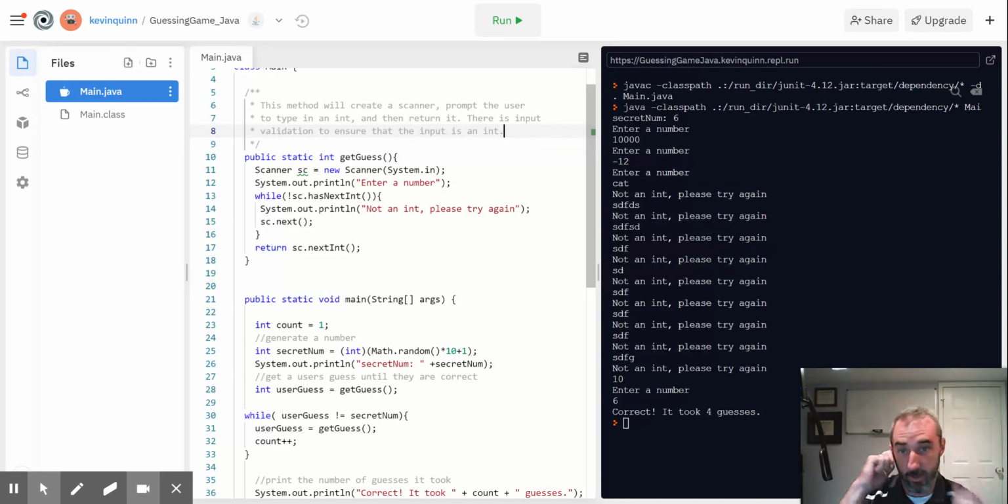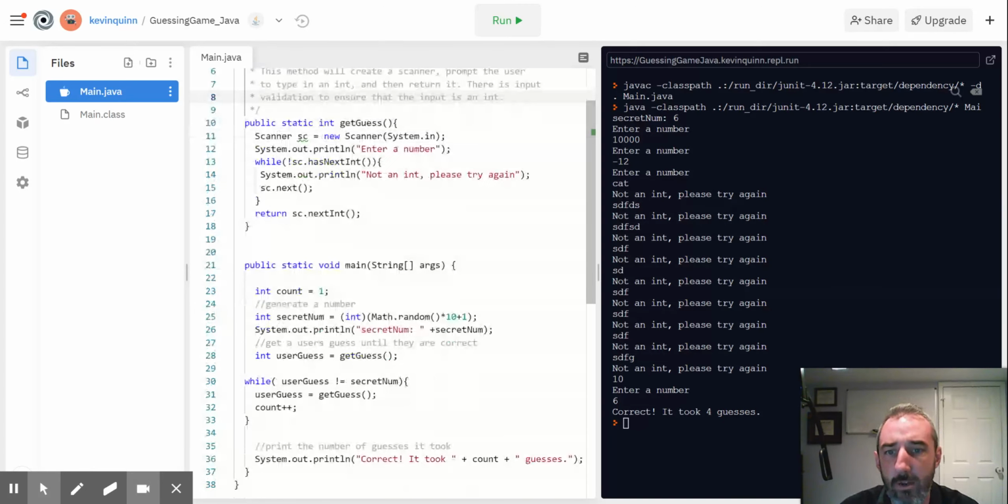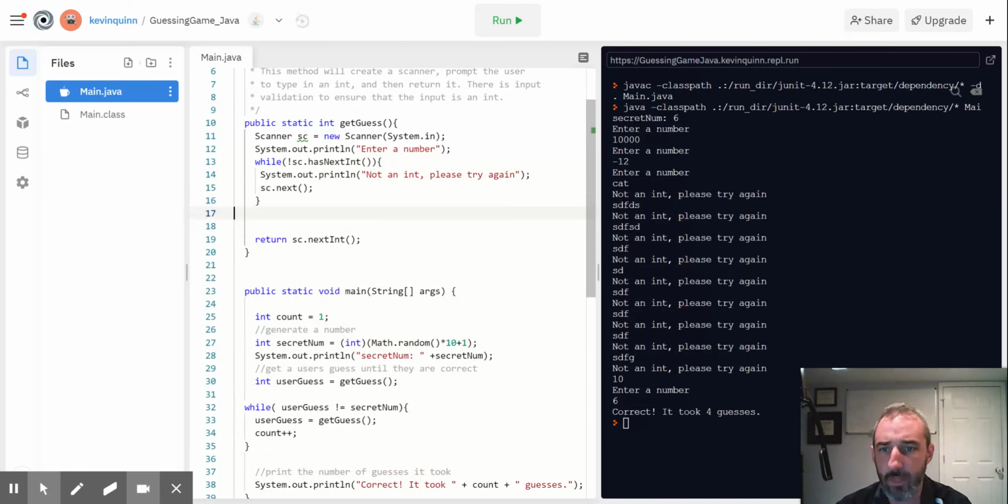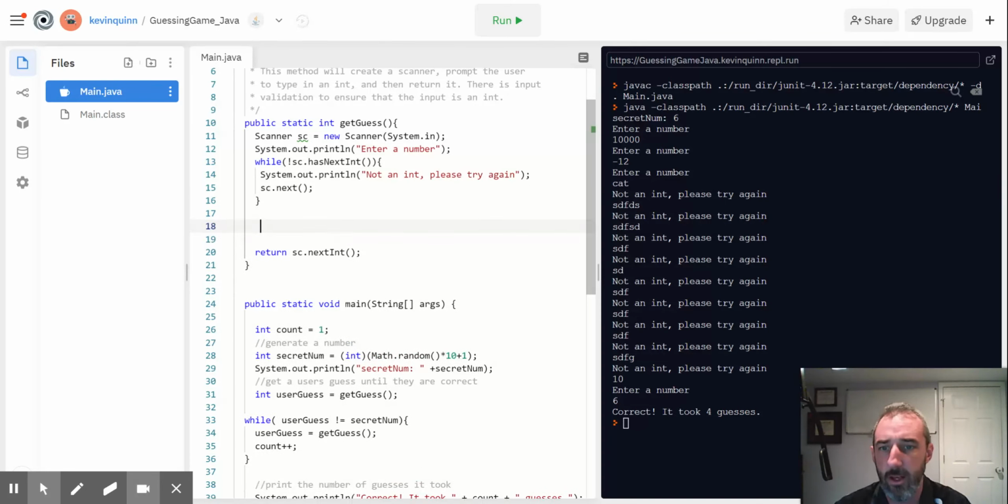All right. Now, we can still go out of a range, so we probably want to fix that as well. So what we could now do is say, while it's not an int, try again. And what we could also do is check to see if it's too big or too small. So one way to do that is we can go down a little bit further, and we're going to actually do a different type of looping here. Actually, we're going to take this sc.nextInt out of here.